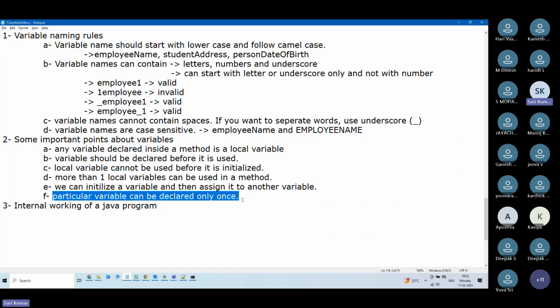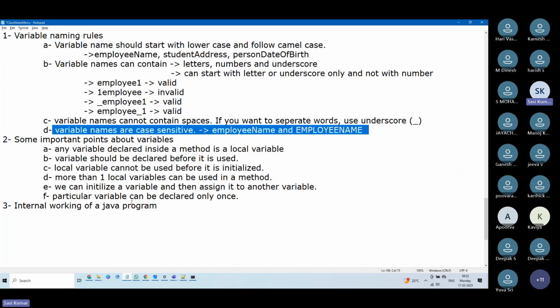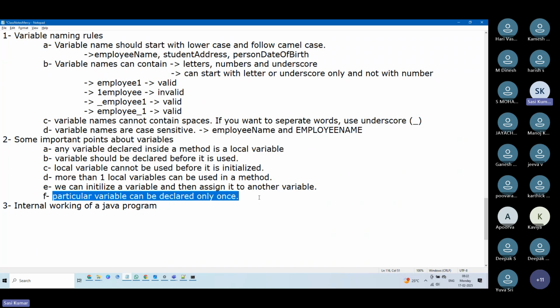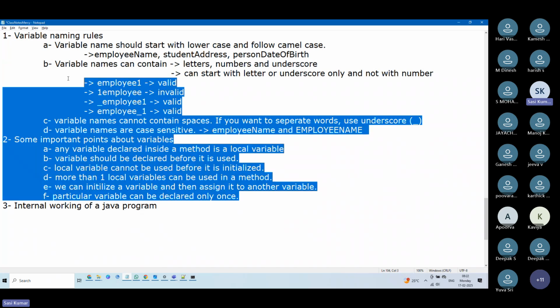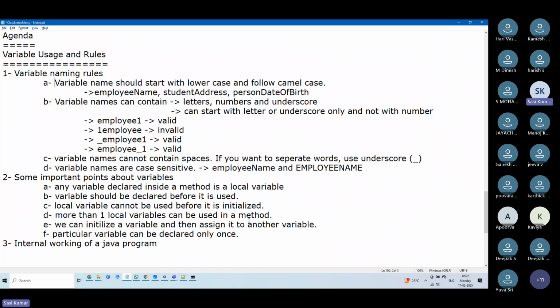Okay, I think we have already seen one more example related to this one. This is something that I have written as a rule. The line called D, here both are the same and similar, but we are writing it in a different way. So we have completed the first and second part of our today's class. The agenda, the first and second, is all over.